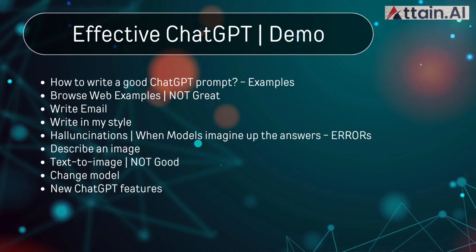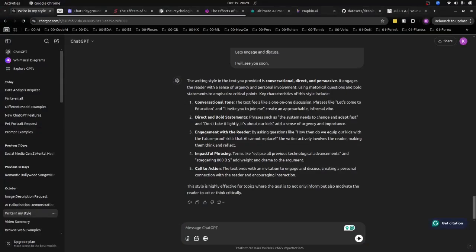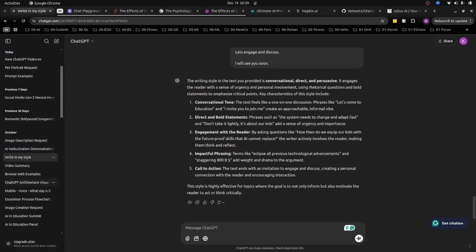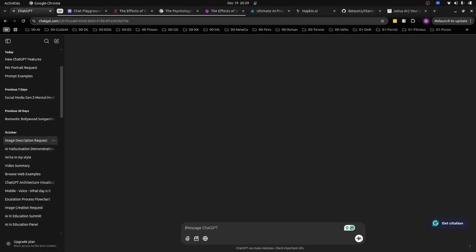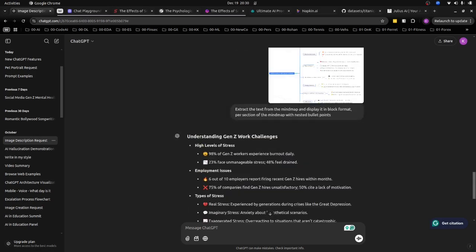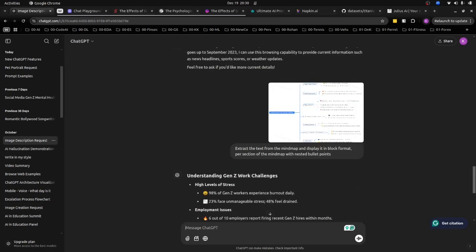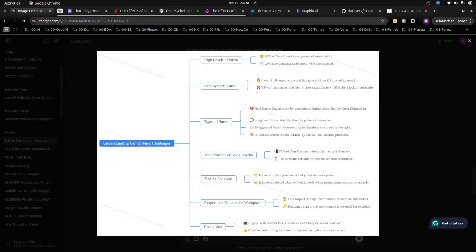Now let's see how ChatGPT can be used to describe an image. So let me see where the image description request is. I provided an image which is a mind map with an understanding of Gen Z work challenges.